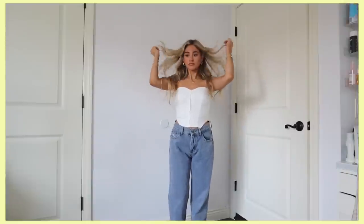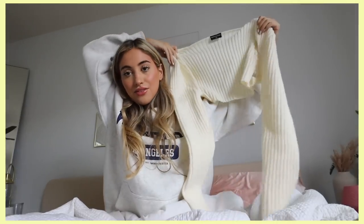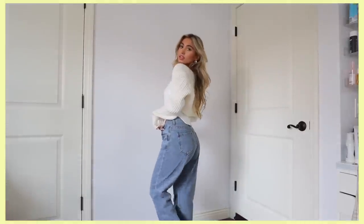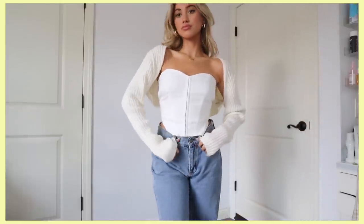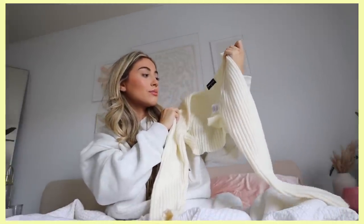Next up I got this really cute white little corset top — I just can't refrain myself from getting these because they're so cute and they elevate any look. This is the 'Star Set Bestiaire' in white, size extra small. I've been super into wearing corset tops like that with these little sleeve things — I already have so many colors because once I discovered them I just fell in love. They literally come in handy so often, especially if you get cold but still want to wear a cute little crop top. I really wanted this nice cream color.